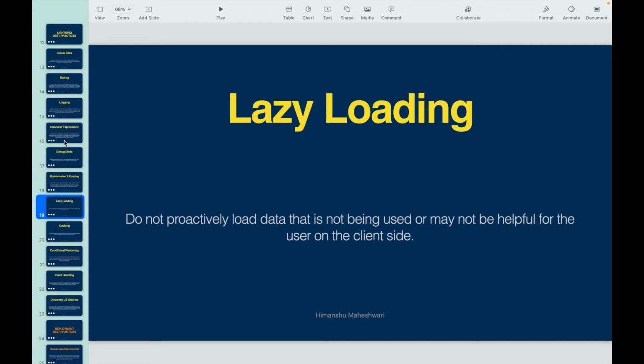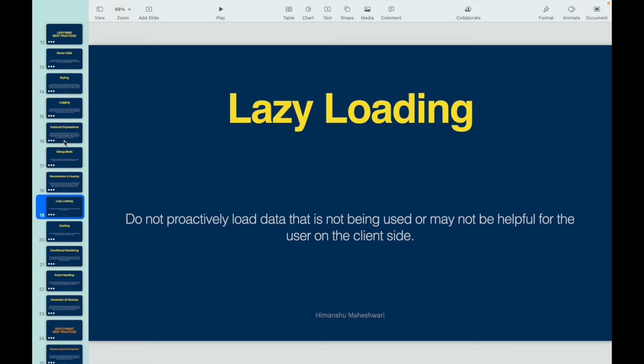The next thing is lazy loading. Normally in our init method, we bring in everything that we need, but sometimes it's not necessary that all the data is immediately needed on the component load. So it's important that you don't proactively load all your data into the system before your component is actually showing up. You can get it on an ad hoc basis, based on the requirement. So you can lazy load your data. There's a concept called lazy loading. So you can do that, right?